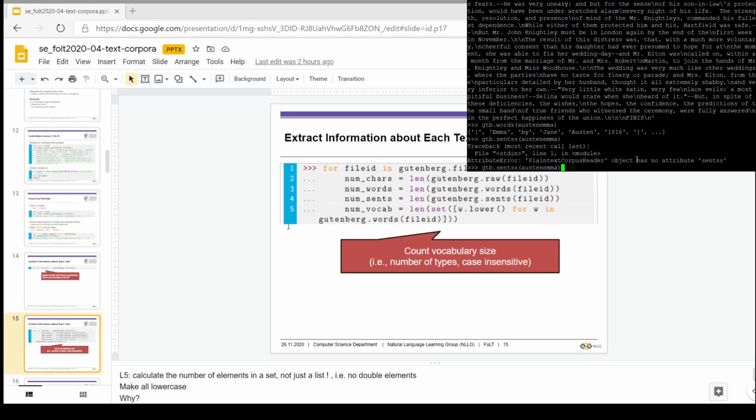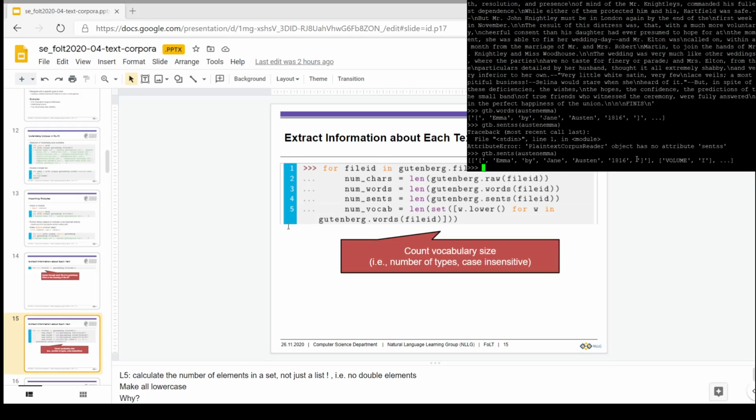Okay, here that's a typo. So we get the sentences. Now what you see here is a list of sentences. So this is the first sentence, the second sentence, etc. So we get all the sentences.